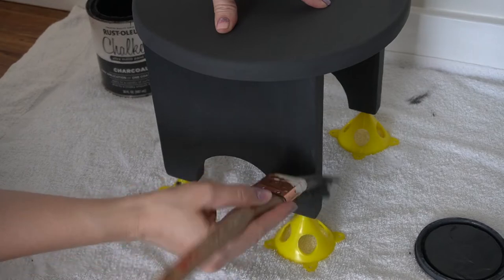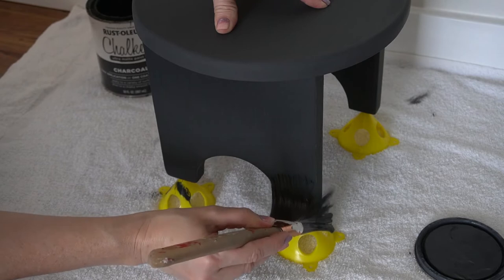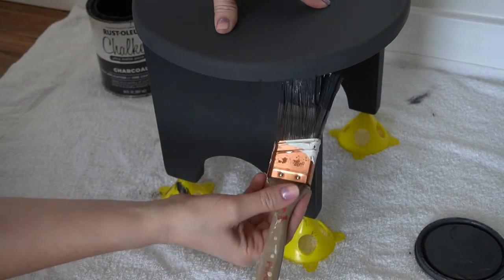But if you don't dig brush marks, I suggest a light sanding and wiping down between coats. Or try thinning the paint with a bit of water. I went with full strength on both coats here.